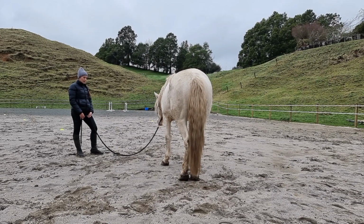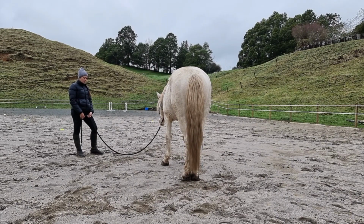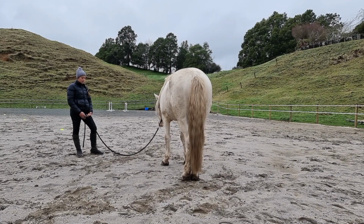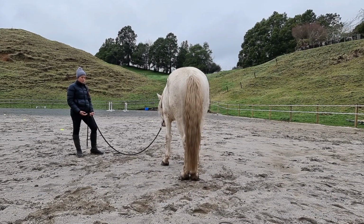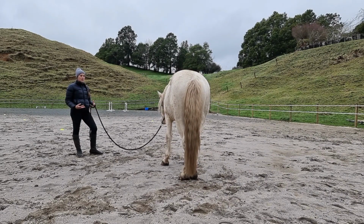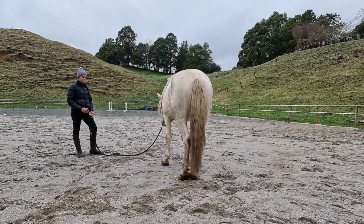So my thoughts are that if I can show him that flight is an option, then he has freedom in his mind and his body. Then picking up his feet will come as a result of freedom, not of force.